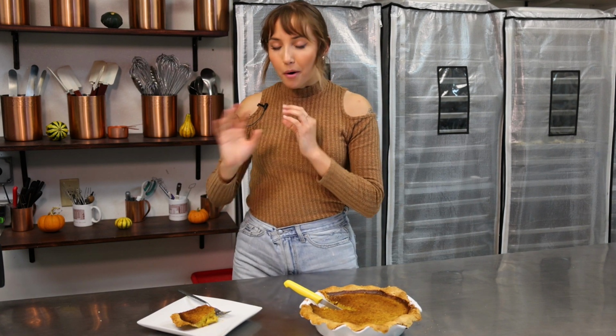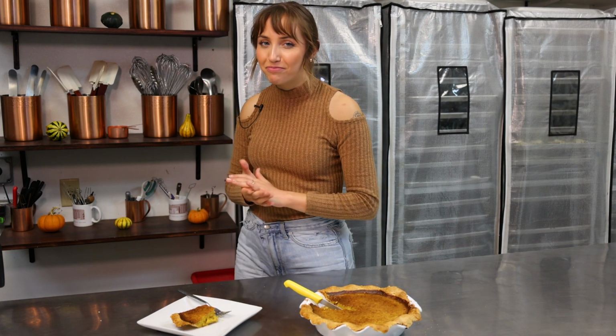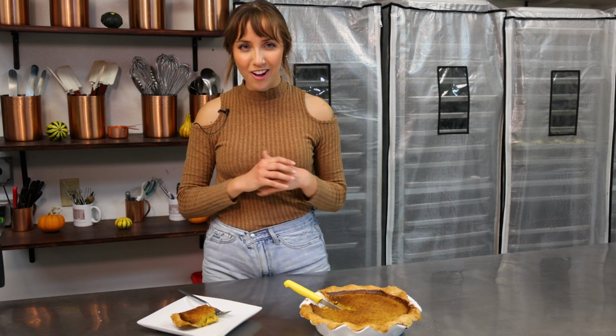Definitely recommend this recipe. The crust is extremely firm, but not too crisp. All of the flavors are hitting at different times. It's honestly no regrets.